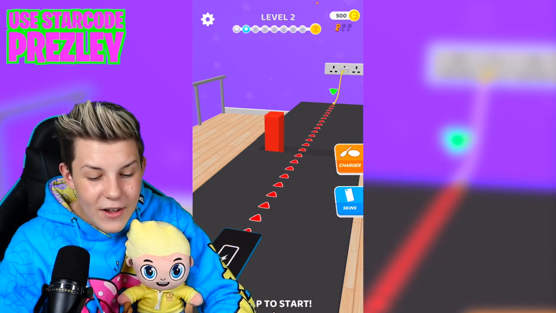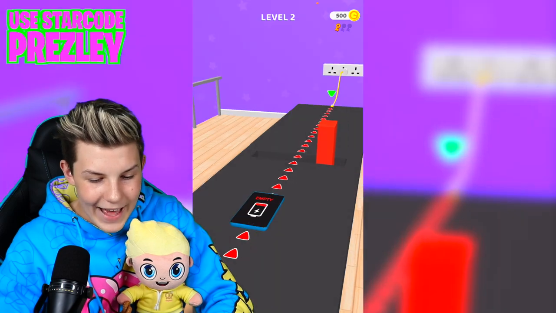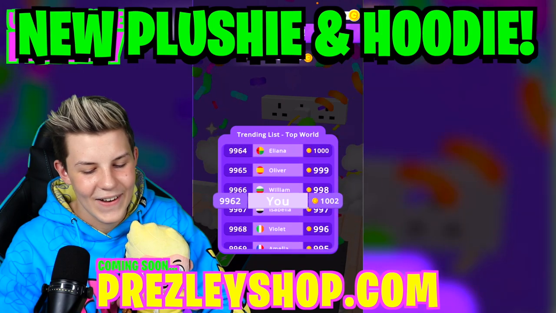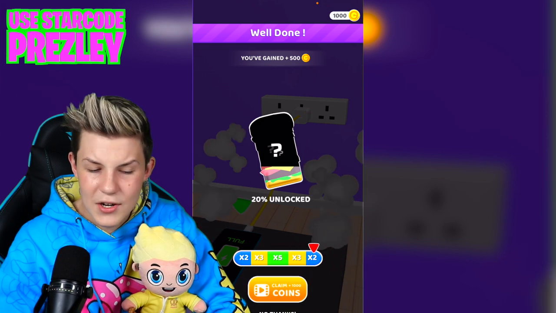But right now, we need to figure out how to do this level. Oh my gosh, I think we just need to wait for it to be in the very edge. Like there, and then we go, yes, we did it! And it charged it perfectly. Let's go. Okay, so we've got 1,000 coins. That's quite a lot. And we're 20% to unlocking what looks like a new phone case.